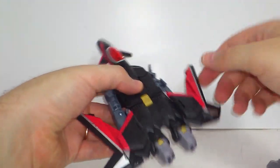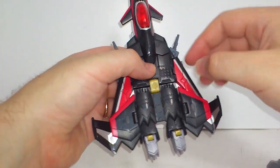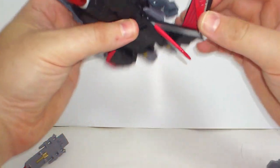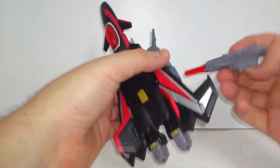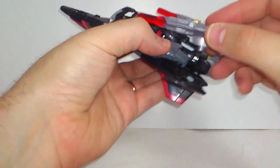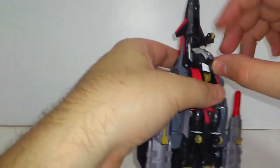The wings, you can fold them in or keep them folded out. For some reason mine doesn't want to close all the way, I don't know why. Again, it could be mold degradation or just quality control over mine, I don't know, it doesn't really matter. Just open the fins, you can take his guns, put them here like this, one and two. You have here landing gear on his legs, you can pull them up, and here in front.